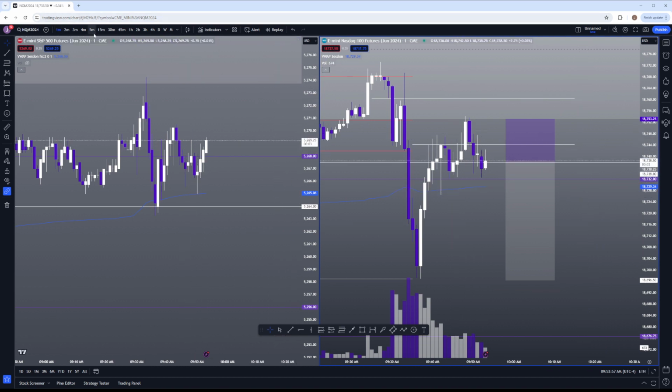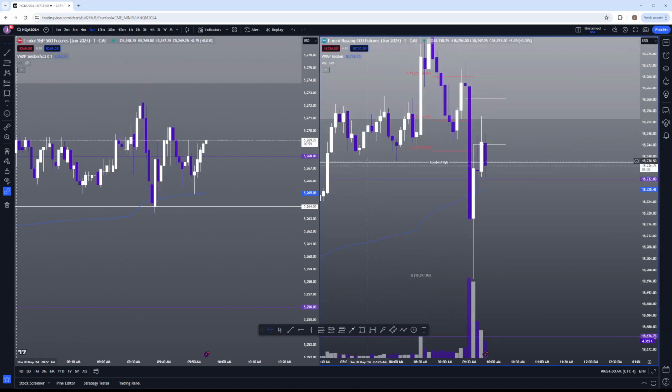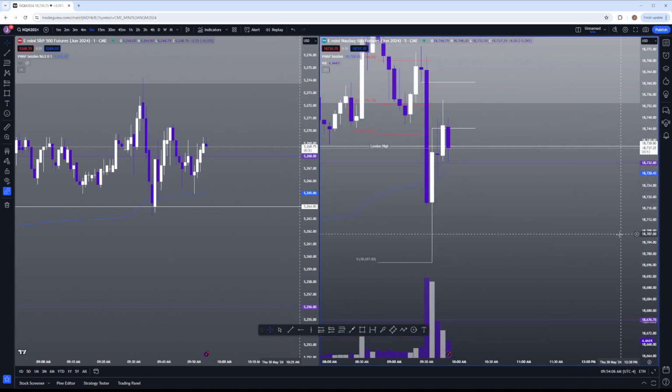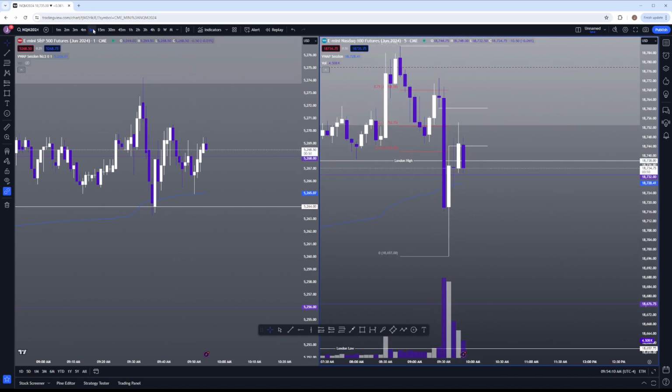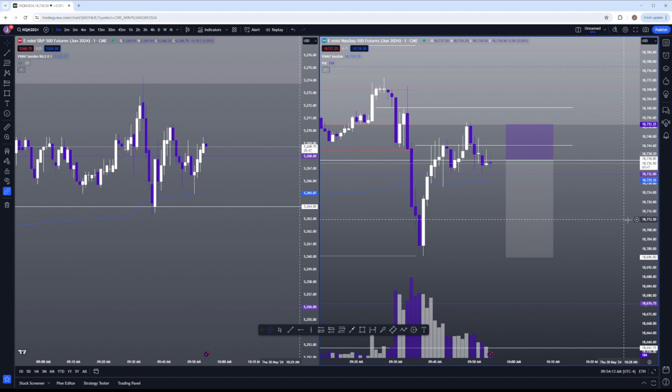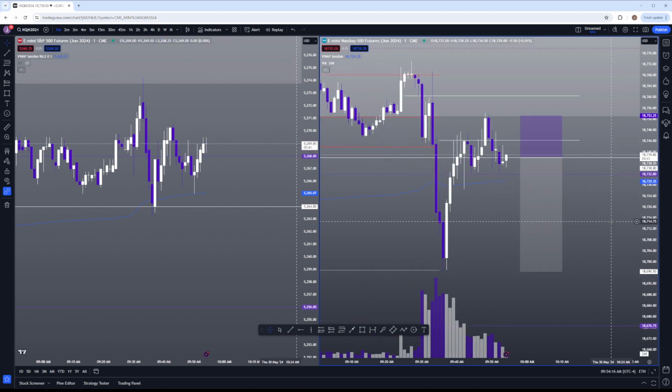So far, we're just chilling on this range. We're just chopping. Probably just waiting for that news to come out, and then we'll see an acceleration of price. Leading into silver bullet hour, we got that news coming out. Looks like we're just kind of waiting for that release. Waiting to see what that news looks like. Not doing too much here. So yeah, I'll wait for us to break out of this range, probably for that news to come out, give us some direction, give us some real price action. Not this choppy stuff.